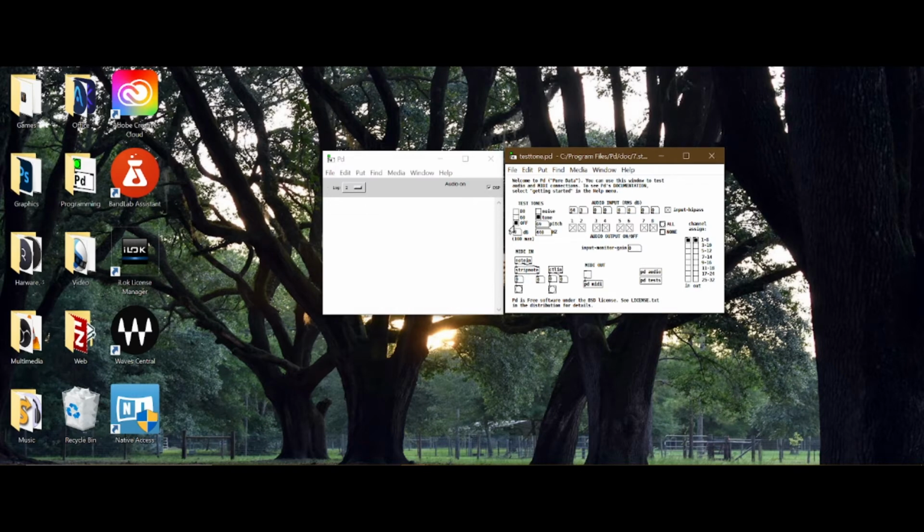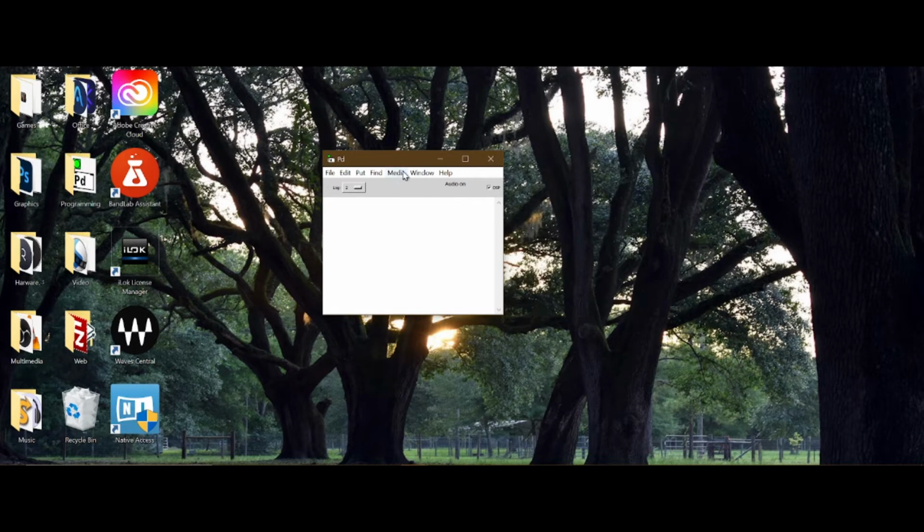If you click these boxes over here to the left, if you click the middle one, you hear a tone. Click the top one, you hear a louder tone. I just turned it off. That's all you need to do. If you hear sound, then that means I've got sound coming out of my computer, so it's obviously set for the right audio device. Otherwise, you go into media, and you go down to audio settings.